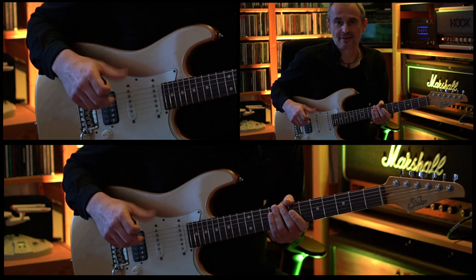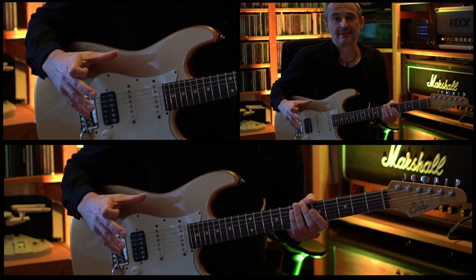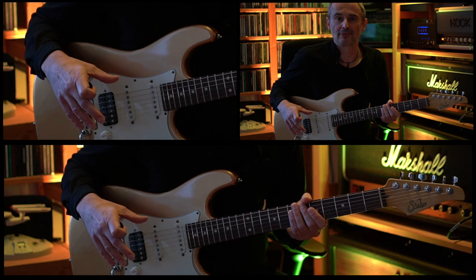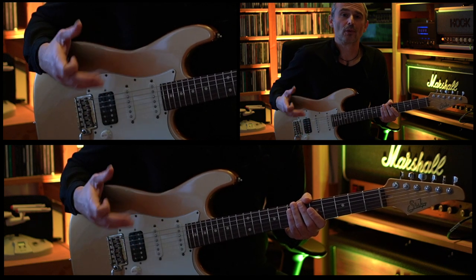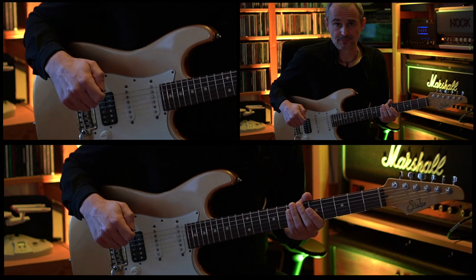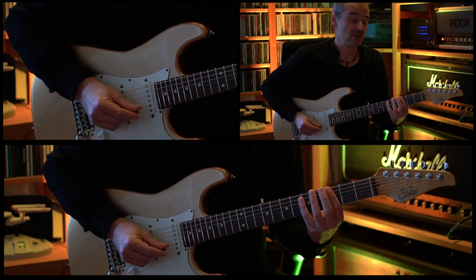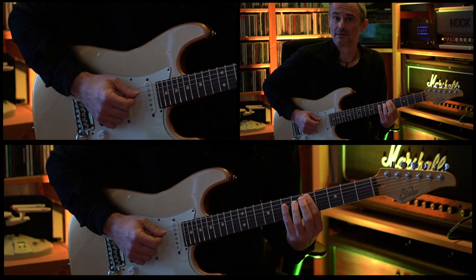After the chorus section, there's another verse part and another chorus part. And after the second chorus, there's a key change and a guitar solo. We have a look at the guitar solo in one of the next tutorials. The key change is one note higher, and the chords for the guitar solo are G, A, B.